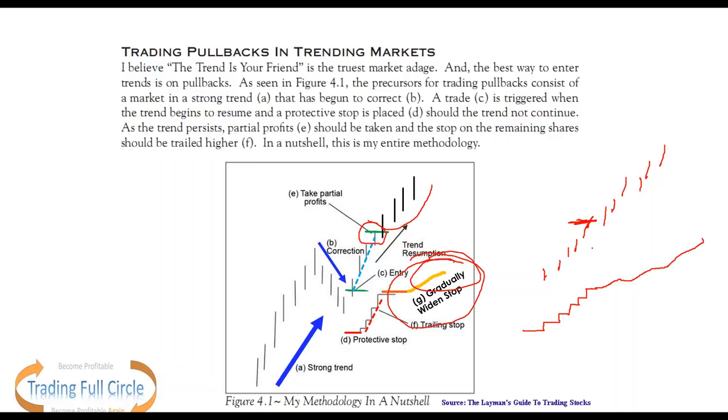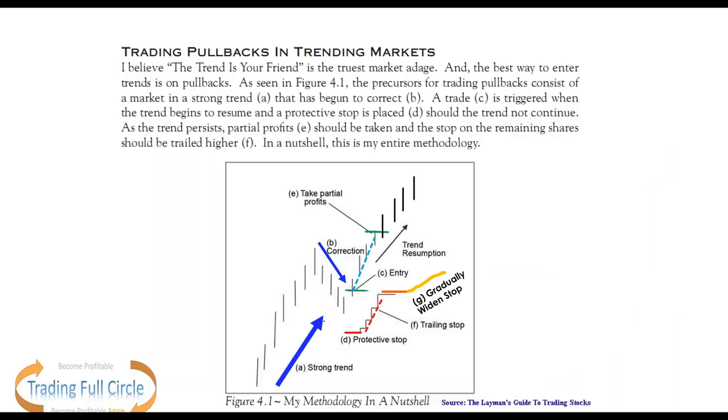And let me just throw something out here for a little research. One thing I thought about, and I've experimented with before, but I just prefer to do it manually. But you could start out with maybe a short-term moving average here and then increase the periods of that moving average. So your moving average would look like this and then begin to flatten out and work your way towards a longer-term moving average. That would be a pretty cool way to trail stops. But I think I'm already doing that by allowing those stops to gradually loosen out. But if somebody does that, has a little experience with it, and is successful, let me know. That'd be fun to look at.